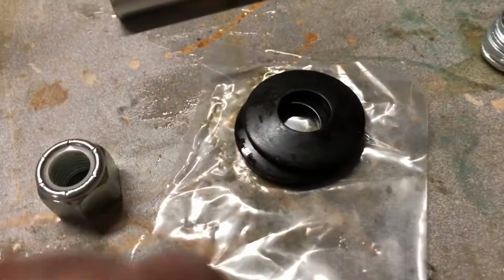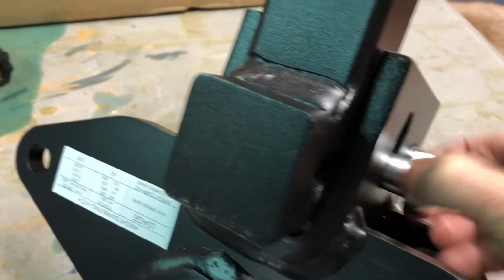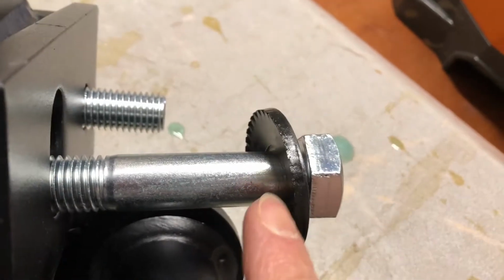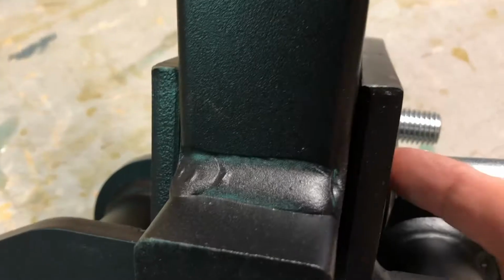So the next thing we're gonna do is your two washers that are in this plastic bag, take them out. And they go behind the head here, okay? So here we go. Wow. Okay, see the arc in that? Has little teeth. See those little teeth in the washer? You want that to grab into this stuff here.